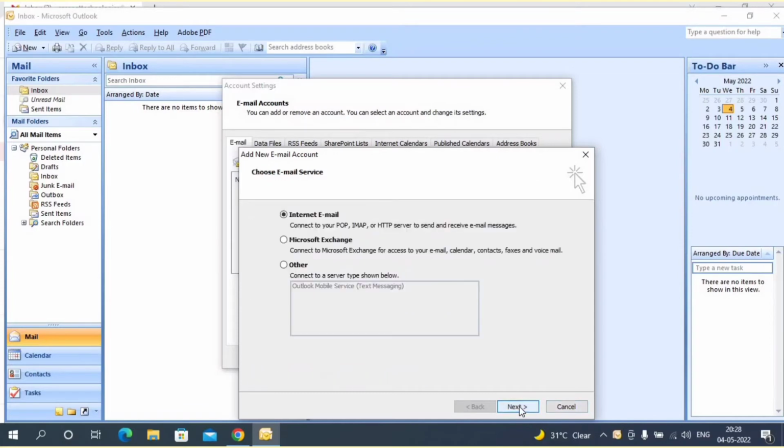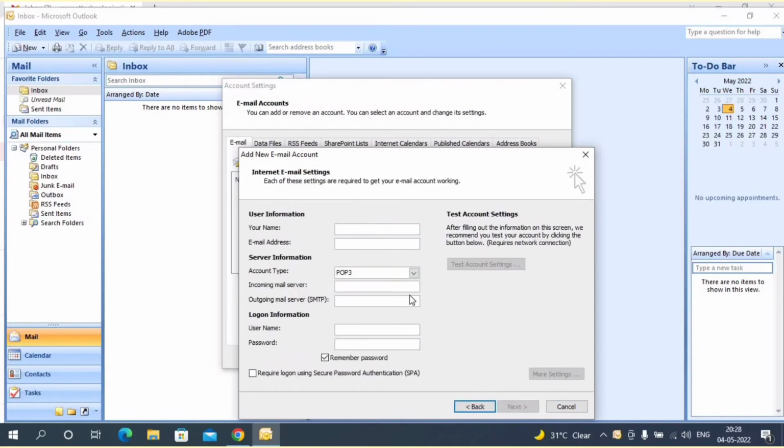Then check manually, then Next, then click on Next, then type here your name, first name, last name, then type here your complete Gmail address, then type the POP3 server address and SMTP server address, pop.gmail.com, and for outgoing, smtp.gmail.com.